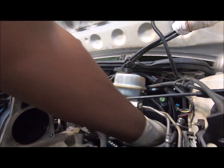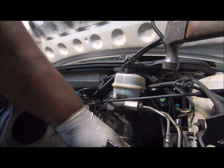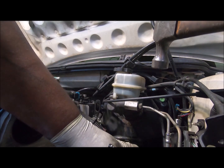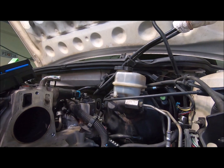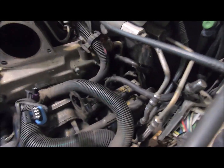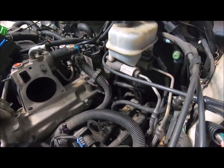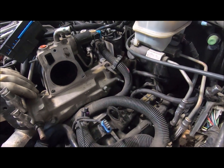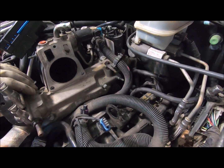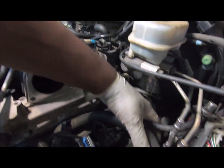Put it back there, hopefully I won't forget about it. But I got one more down at the bottom. Also, I need to go ahead and take this loose from the transmission, because if I decide to pull the motor without the transmission, this pipe is bolted to the transmission. So I might as well go ahead and remove that bolt. I'm really thinking about dropping the frame and dropping the motor out the bottom, because I want to change the transmission filter. And I can't do it with the motor in the car.